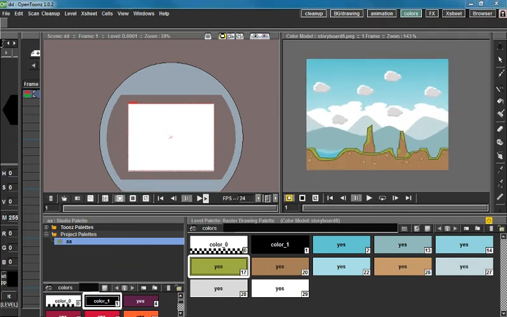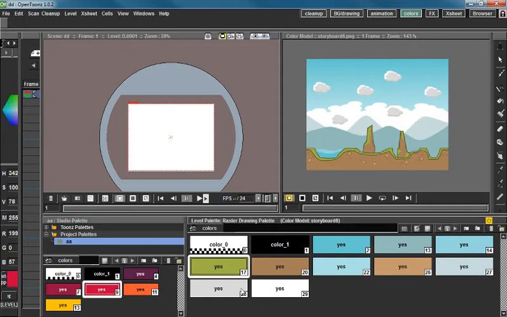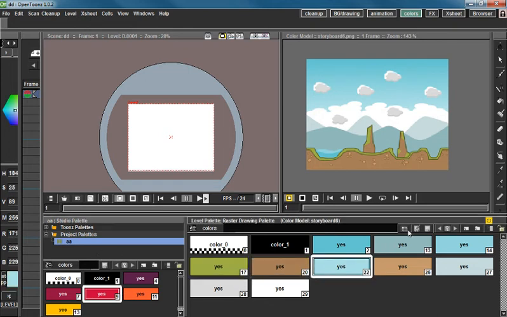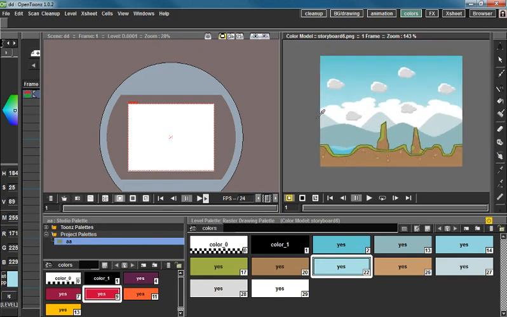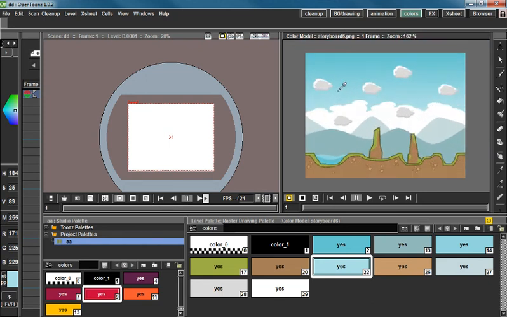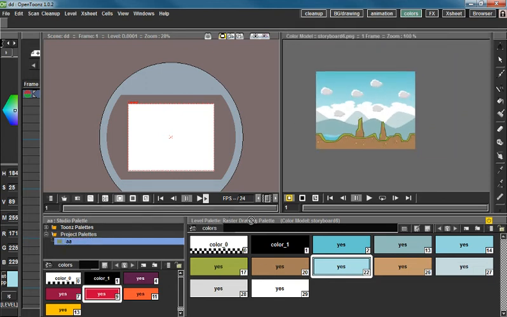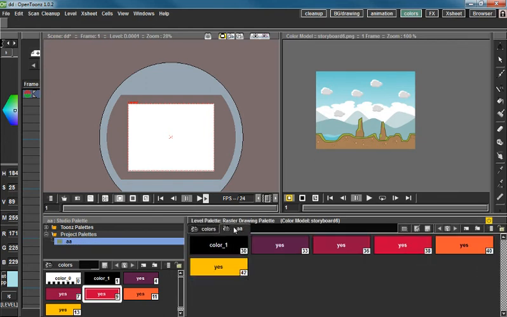Depending on how crisp your image is, you're going to have more or less trouble with the amount of colors it gives you. Over here, you'll have lots of ability to pick and choose which colors you want, but also you have the ability to save complete palettes, and that's really helpful when you're working with 3 characters in the same project and you just need to add in a palette over here. You can just drag it into a new page, and then you have the colors for the background and the colors for the person.